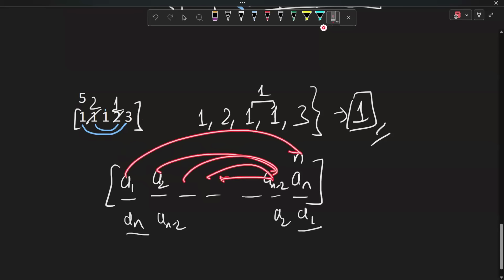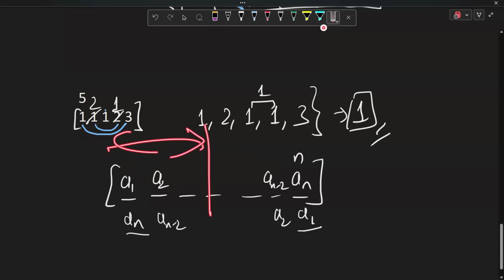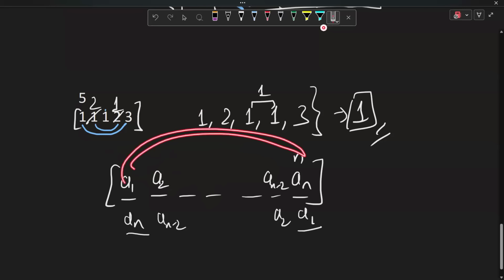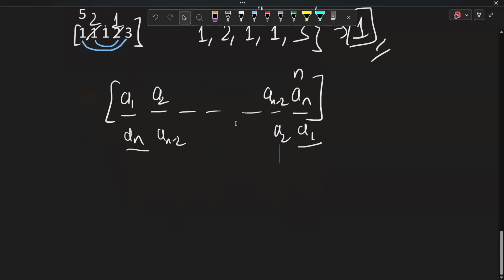When you reach the middle element, after that you would be repeating it, so there is no need to repeat. So up till n by 2, you would have about n by 2 pairs. For every pair, you have two options, either swap it or don't swap it. Finally, you need to compute, if you perform either of the options, what's the minimum number of disturbance you can achieve? And disturbance is determined by: at this index, are these two same or not, at this index, are these same or not. That's what the disturbance is determined by.